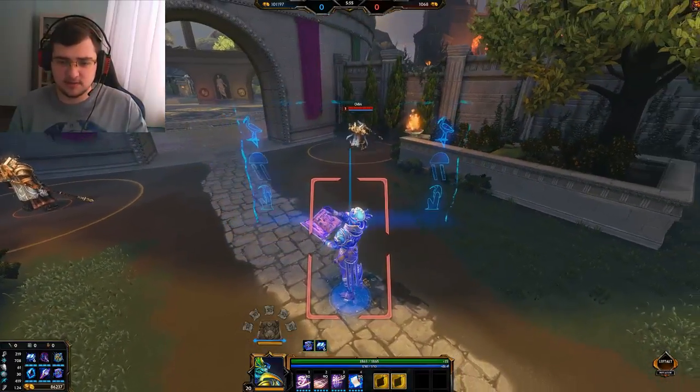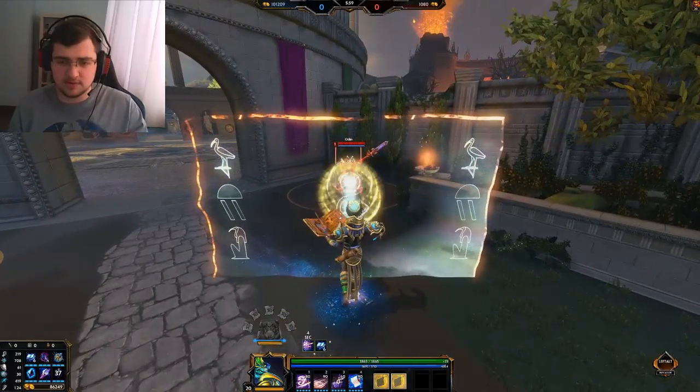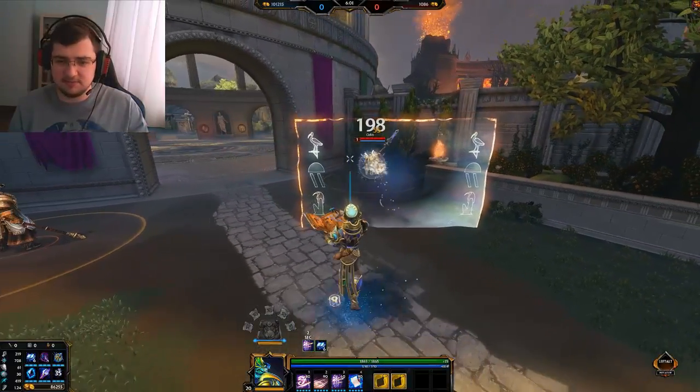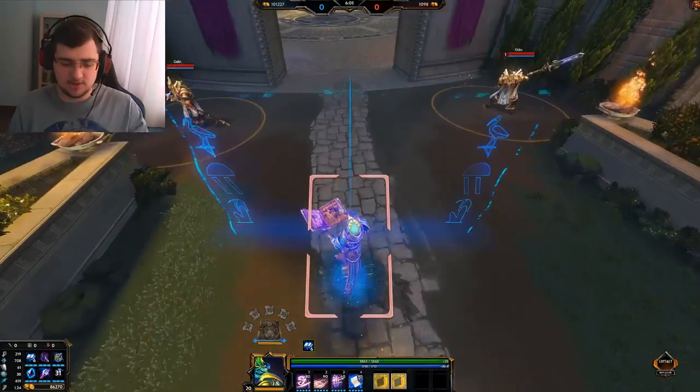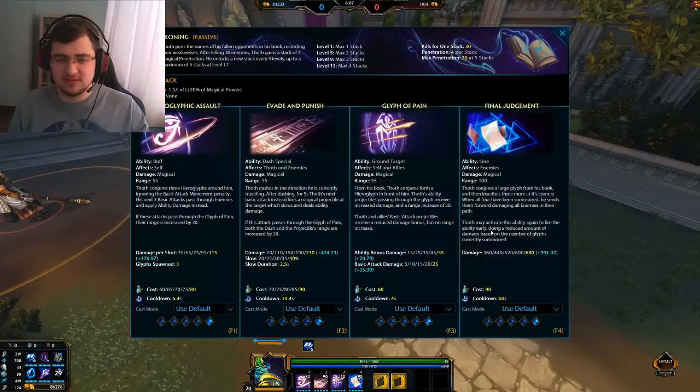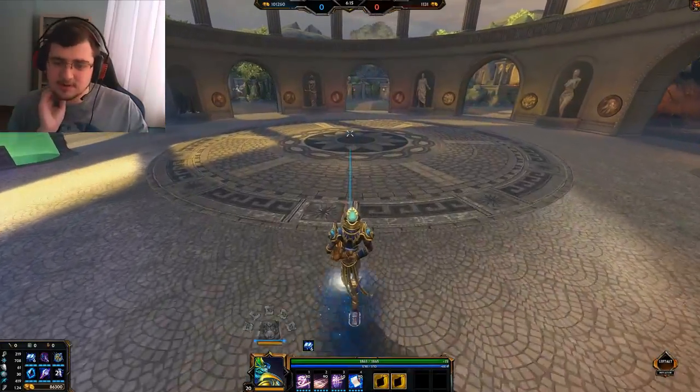Let's put this. Your day of judgment is nigh. I'm not sure how this works. I honestly don't know. It's the same thing. It's just strong. It looks stronger. They're reduced damage bonus, but no range increase. I'm really confused about this one. I'll be honest, I'm not sure how this works.